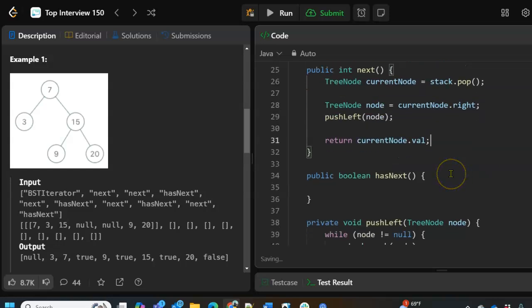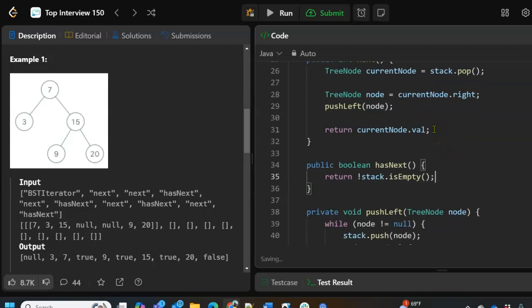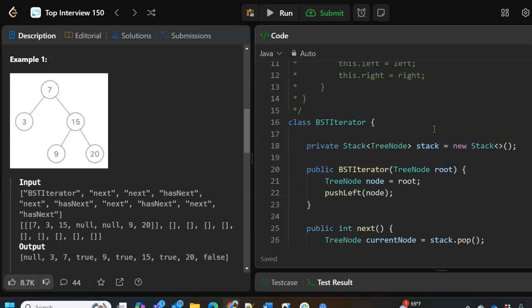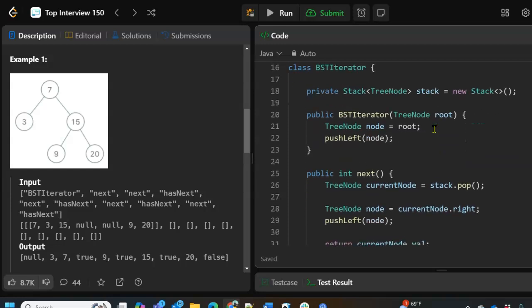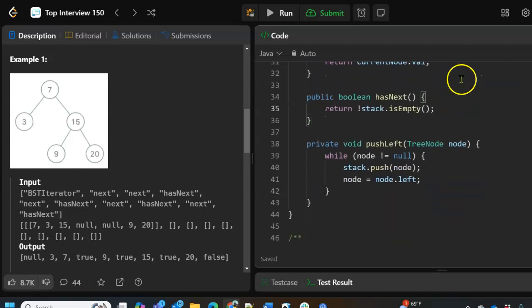Okay. hasNext is just returning whether or not the stack is empty. So we'll return not stack dot isEmpty. All right. I think that is the algorithm that we described.